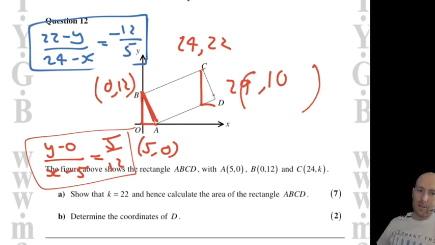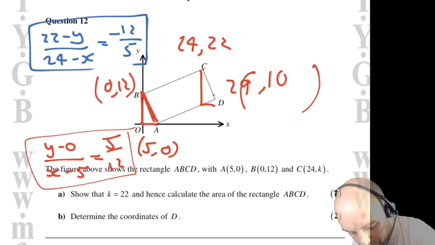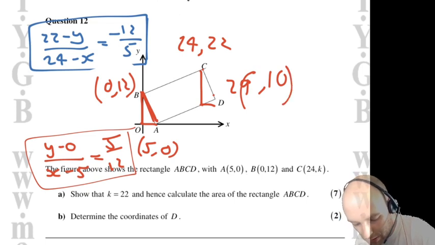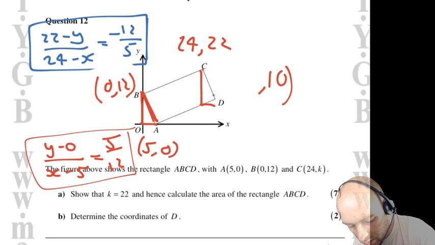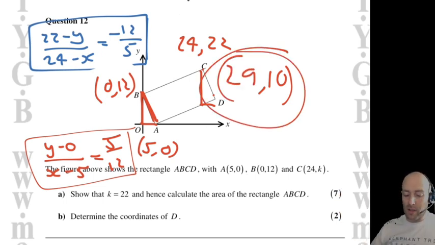Yeah, there's loads of ways you could do it. I think I chose the two worst ways. Vector would be a nice way of doing it. I didn't want to do vectors though, because some students hate vectors, and it's not the only way of doing this one. So yeah, there you go. So you can do it that way. That's absolutely fine. That's definitely the easiest way, and it's definitely what they wanted because it's only worth 2 marks. But yeah, cool. Everyone okay?